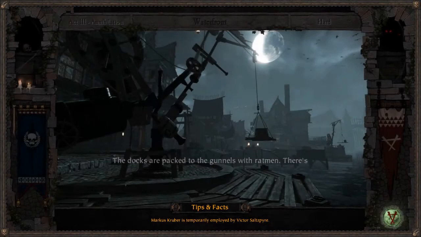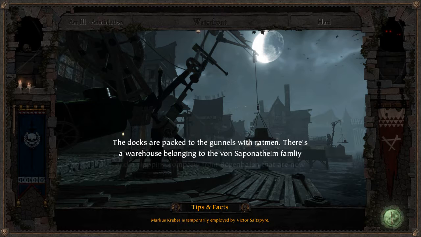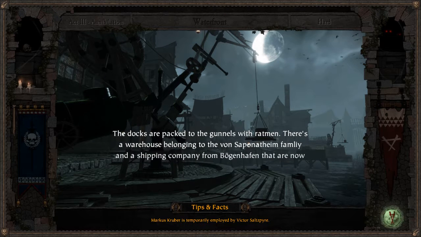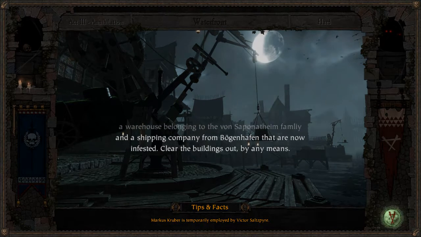The docks are packed to the gunnels with ratmen. There's a warehouse belonging to the von Saponatheim family and a shipping company from Bergenhafen that are now infested. Clear the buildings out by any means.